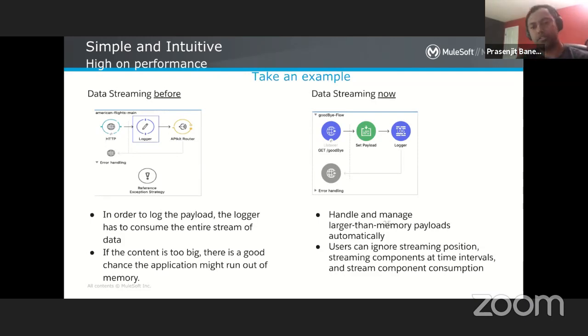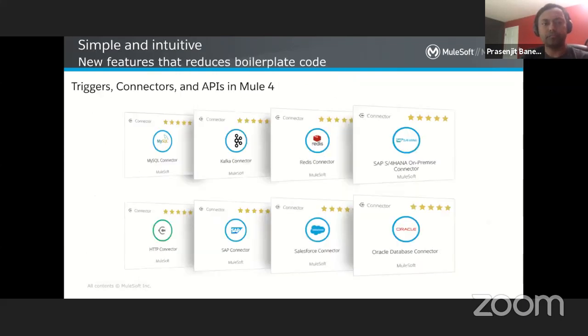Even if you consider logging, logging also has inbuilt streaming now. So basically, you don't have to think about, okay, if I am logging, and now that I have a very big object that I have to log, is that going to take up a lot of memory and inherently slow down my performance? Not really that much, because it's streaming.